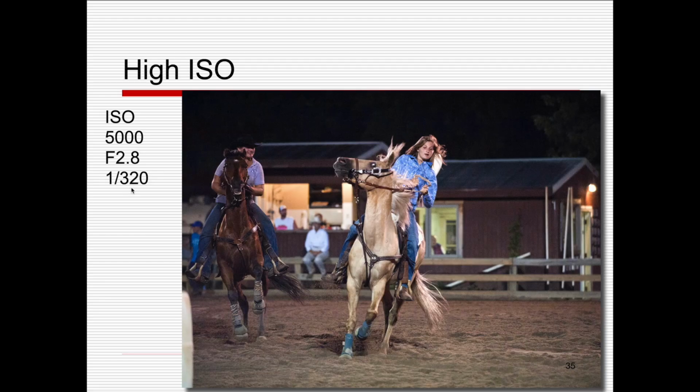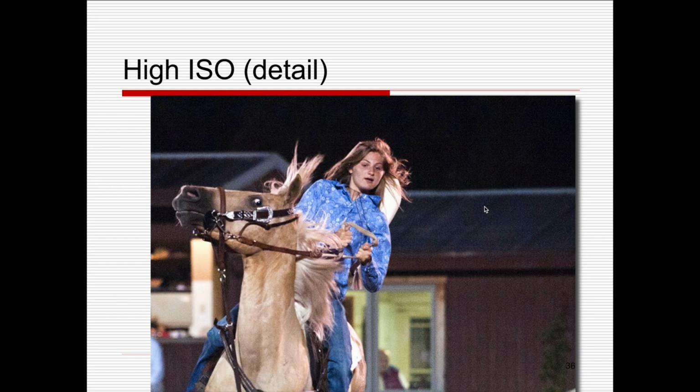As we zoom in on this, we can see in the background all of this splotchy, dotty looking color on the roof and on the sidewalls, even some in the window reflections. The subject's face is a little softer than it normally would be because of the ISO noise that's introduced.